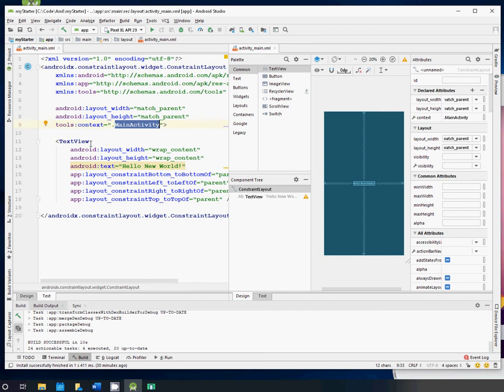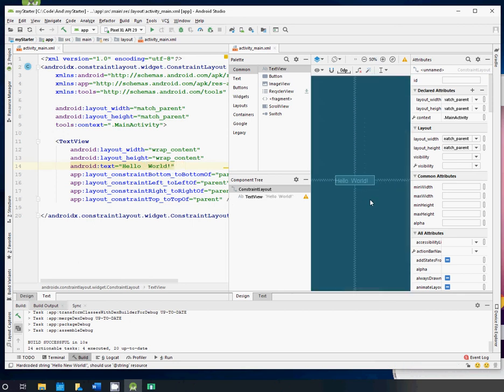But for the moment, I've got a text view. Now, a text view represents that little thing which is saying hello new world. Now this is quite nice because you might not be able to see it properly, but I'm going to go to the XML and delete the new, and you can just maybe see that it's become hello world and not hello new world.